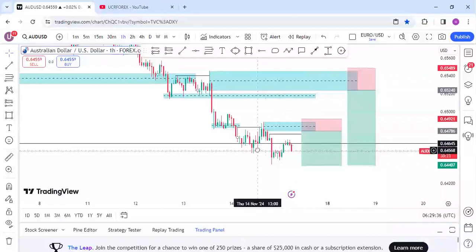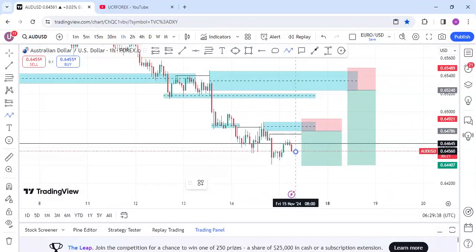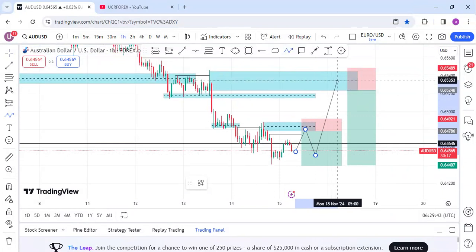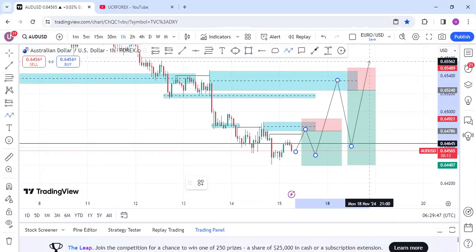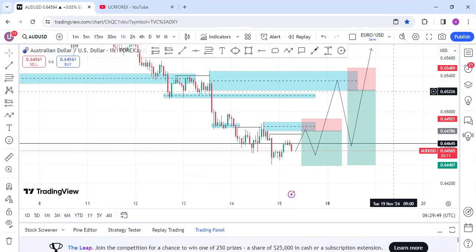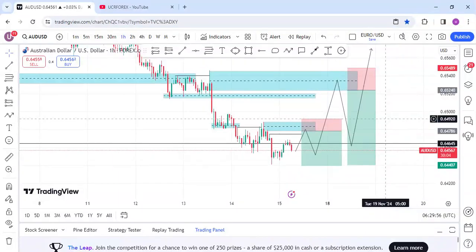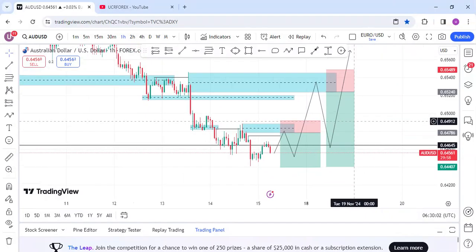So I think all these things could be liquidity. But there's a tendency that the market might tap into this, sell a little, and then take everybody out to get to this zone before dropping like this and starting to push up to the upside. So this kind of thing might happen. You can look at any one of them, anyone you are comfortable with. So this is how to do a top-down analysis.